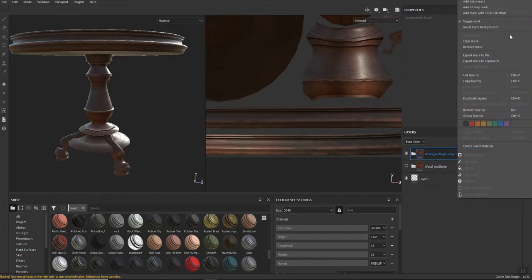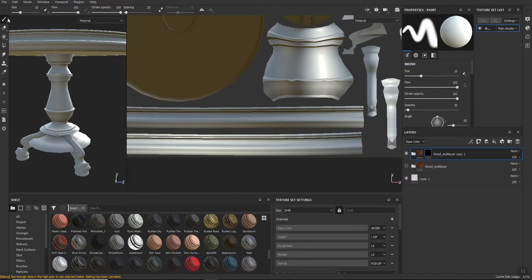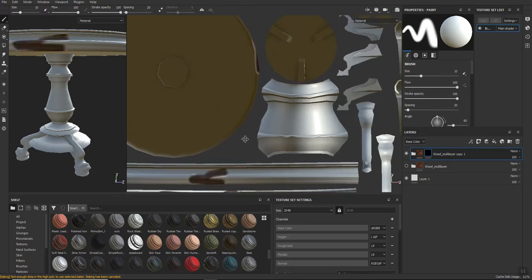So if I right click and say add black mask, now I can go through and select which spots I want to have that left to right. So if I come in here, you can just paint a mask, right? You can see it's just coming in. You need to be careful. Substance Painter, for whatever reason, when you go to paint, sometimes it just slops over to other sides. So you got to be careful on that.